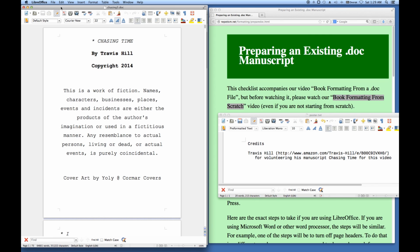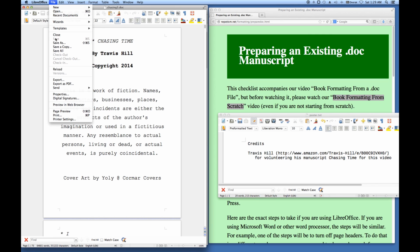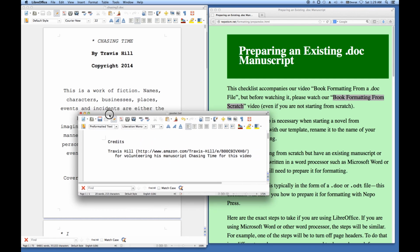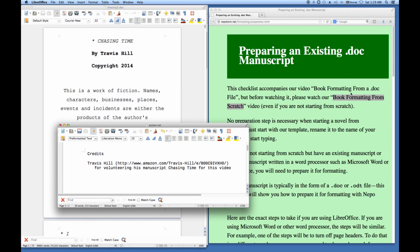Well, that's why it's very handy in LibreOffice to have this Save a Copy. Then you don't have to go through that. But my advice is if you have to use Save As, that's fine. But as soon as you've saved as a text file, close down that particular document, just so you won't think you're editing the doc file version while you're really editing the .text version. That concludes the video.